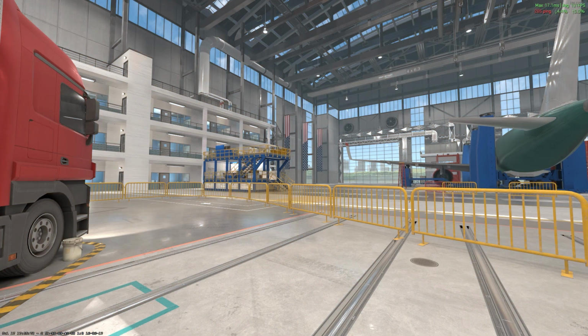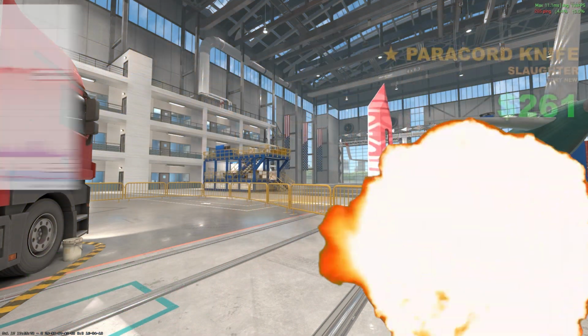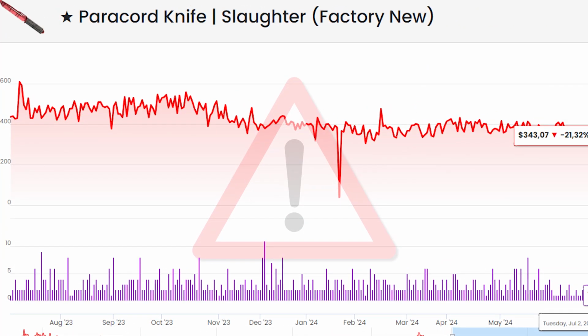Now for me, I'm a big fan of the Shattered Web Knives, and the Paracord Slaughter is going to be one that's absolutely perfect in the current format. $260 is a really solid price point, and we're looking at something that's as solid as the Slaughter finish. I think it's really hard to pass up on the Paracord knife.